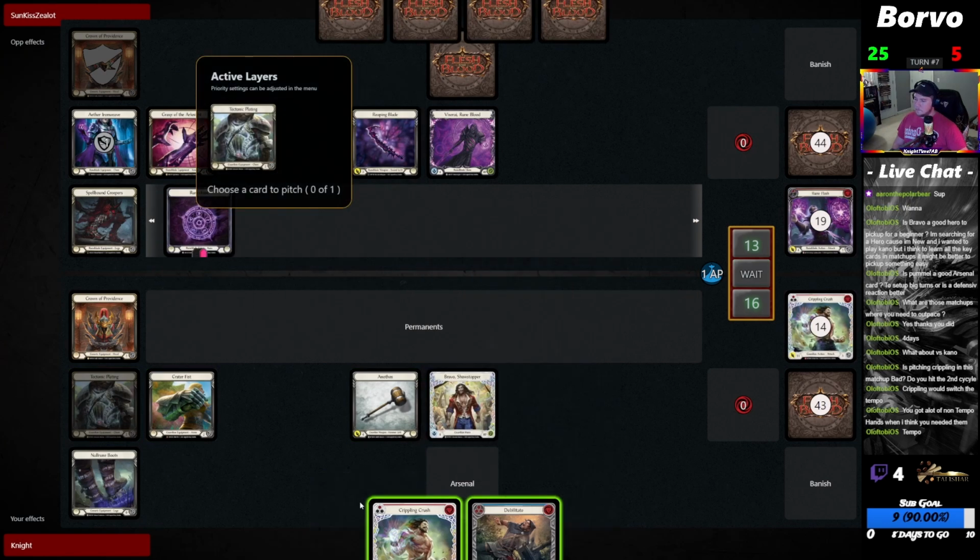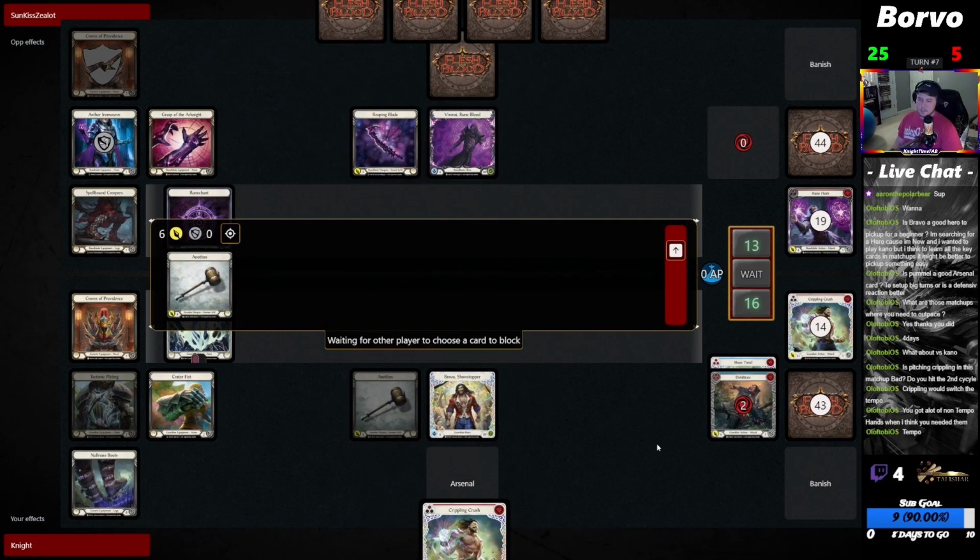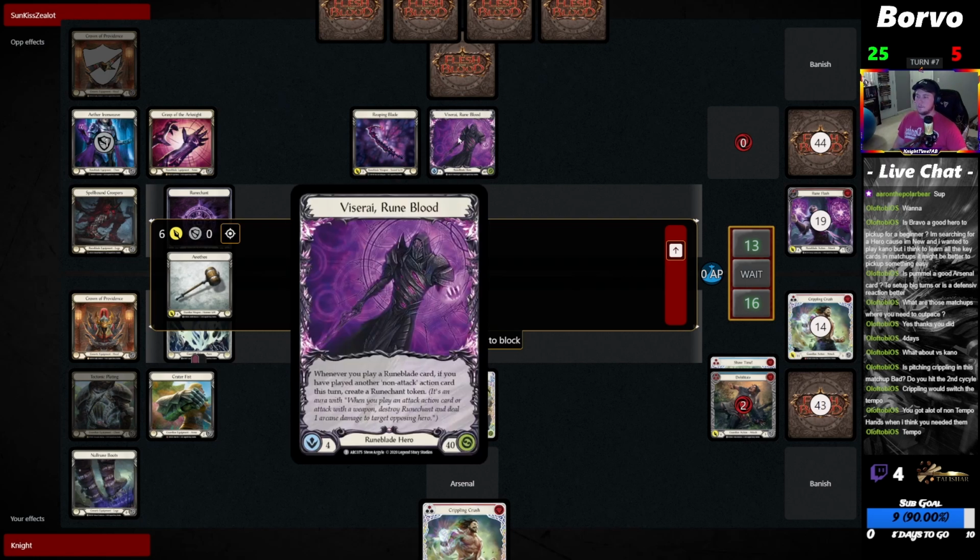Okay. Attack for 6, Arsenal Crippling, block with 2 cards next turn, got plenty of armor, hit him with the Crippling back. Good plan, good plan. This is so cool. I like this a lot. I've played him a few times.